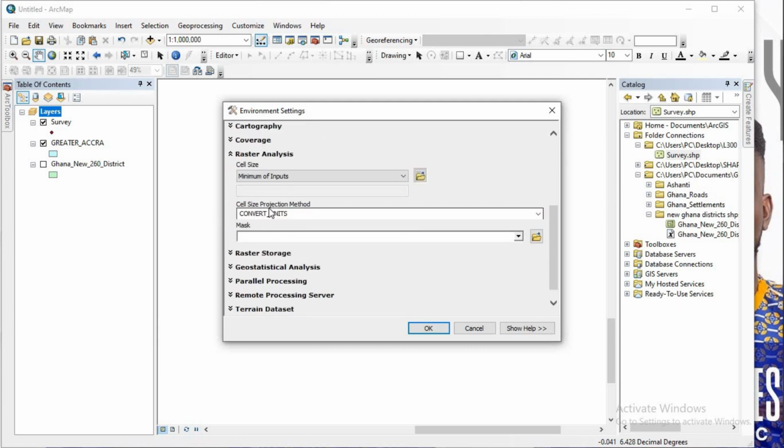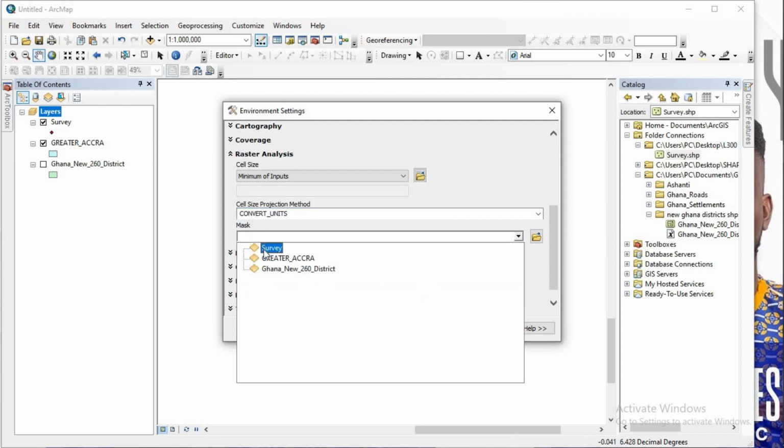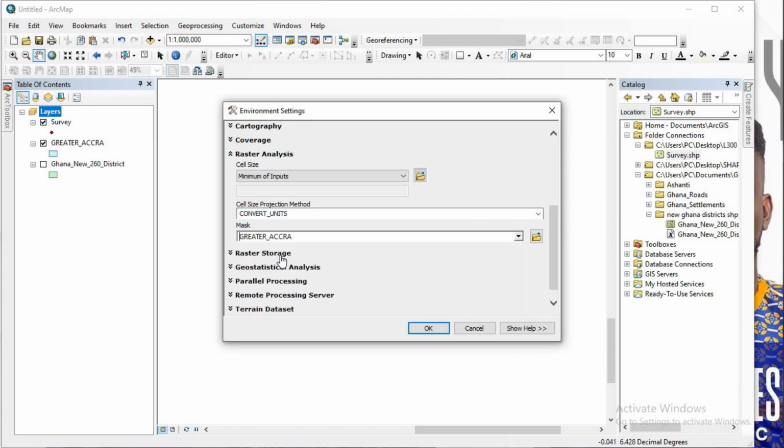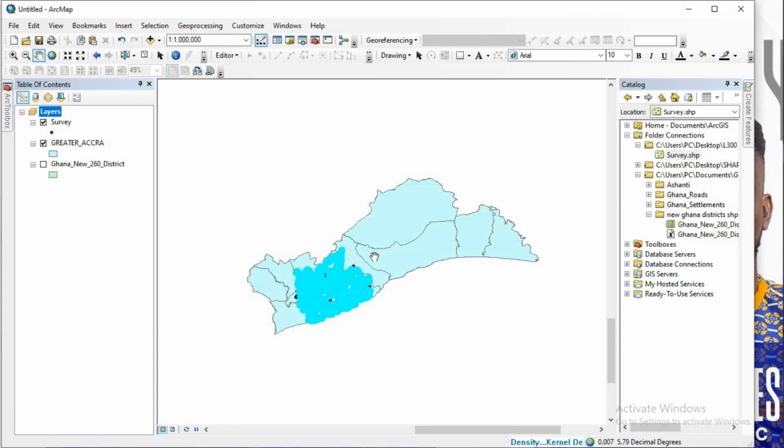You choose convert unit, and then you change the mask to Greater Accra. You get me? So I think we are done, and then okay. Let's wait for it to load.